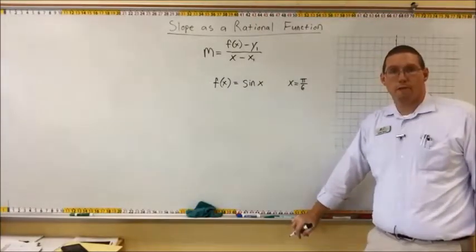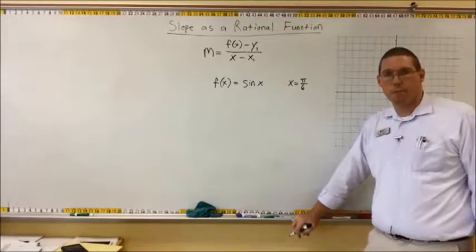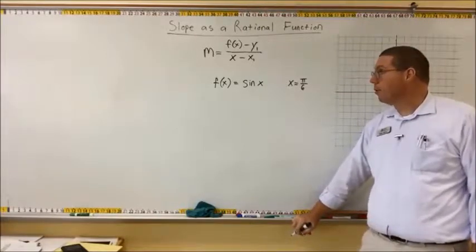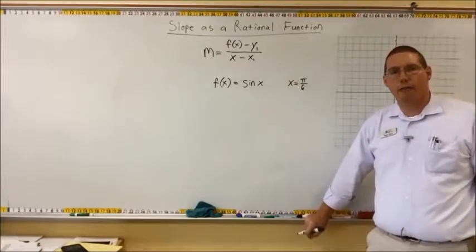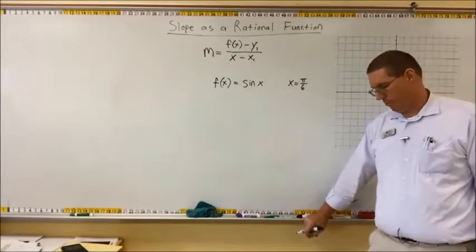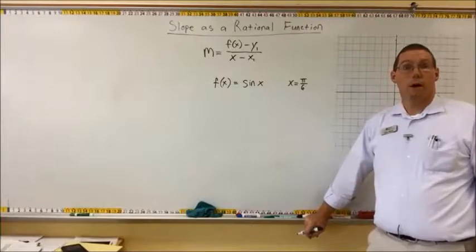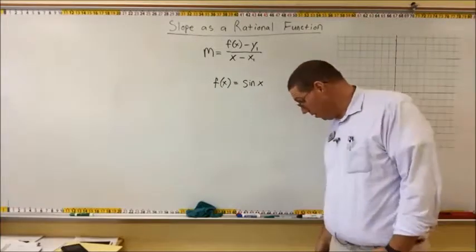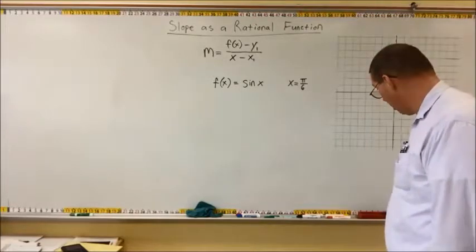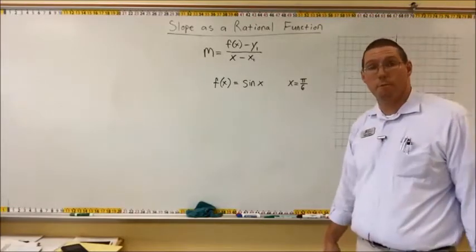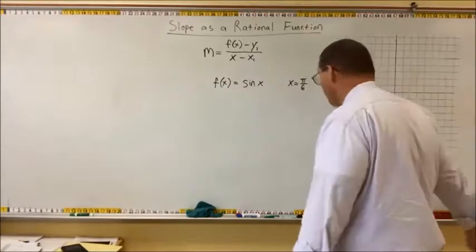Oh, you were afraid this was going to happen sometime, weren't you? Now, instead of having a polynomial, we're going to say that f of x is equal to sine of x. Oops. All right, that's okay. We can do this. And look, even the yardstick is afraid of this function. It jumped off. It wanted to get as far away from this problem as possible. If it had legs, it would probably run out the door.